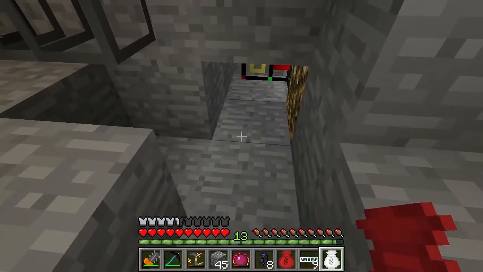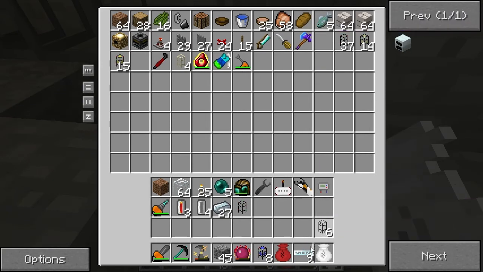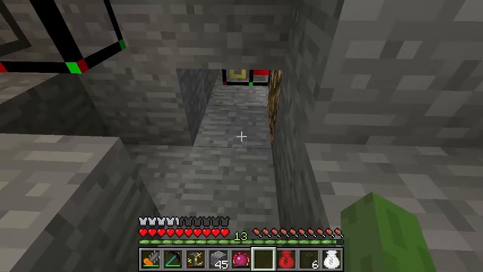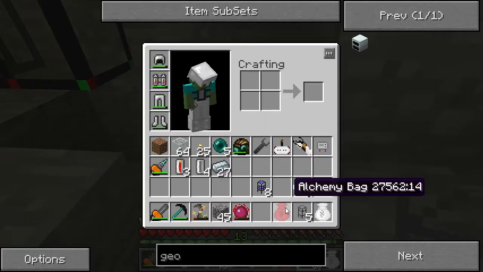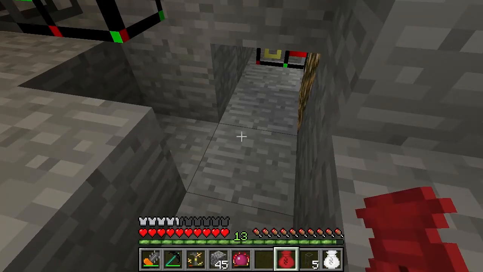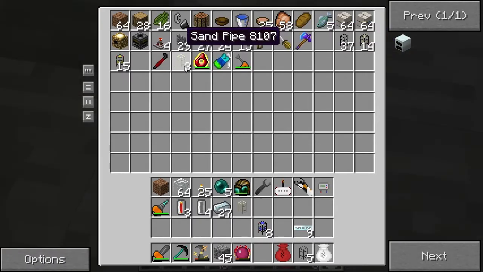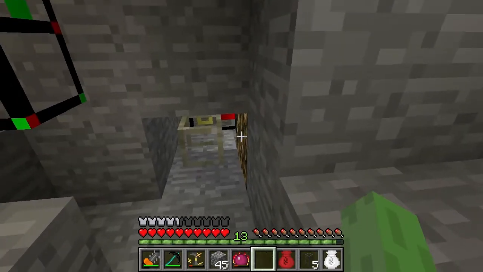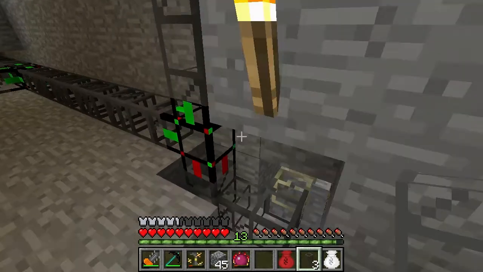Let's get out of our white bag here. One of you and the rest of you. And let's put it like this. Hurry and do that. And we can simply go ahead and we need a sand pipe there, which basically deflects all machines. It doesn't connect to them. Let's go ahead and put a sand pipe right here. See, it doesn't connect. And we can simply just go ahead and run that guy like so.